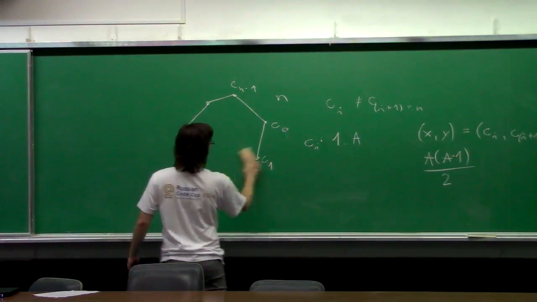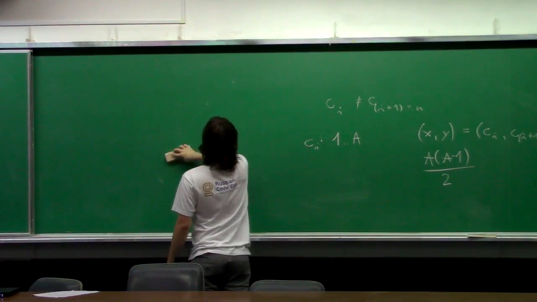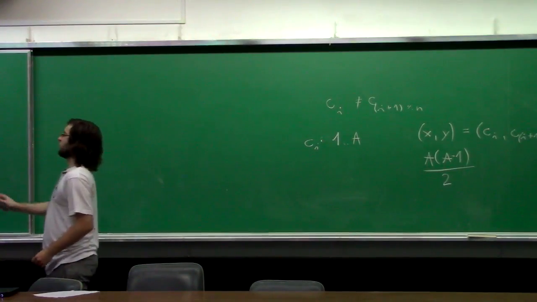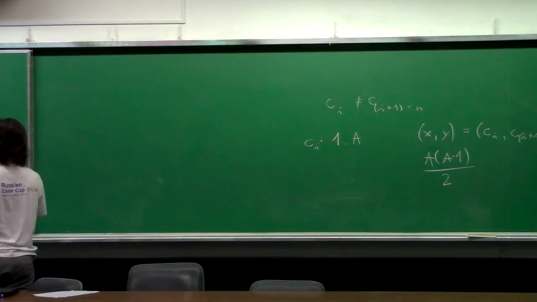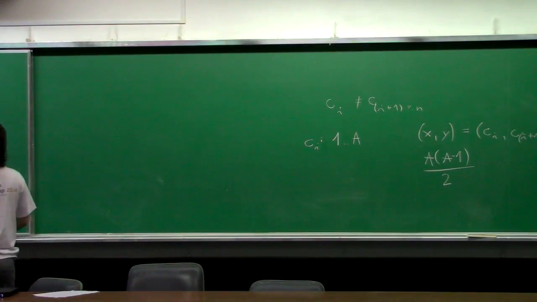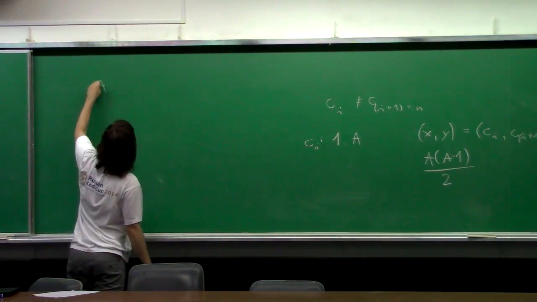So let's do this. Again, what we need to do is just take a complete graph which is definitely connected, so this condition is obviously satisfied, and add some edges in such a way that it would have exactly n edges in total, and the degree of each vertex would be even. So this is where A is even, and we will have a case where A is odd.